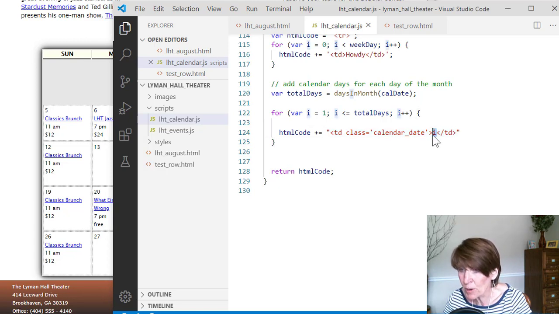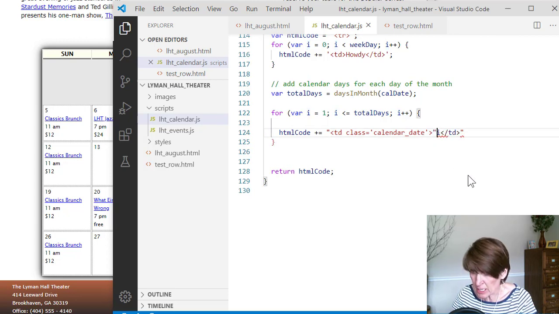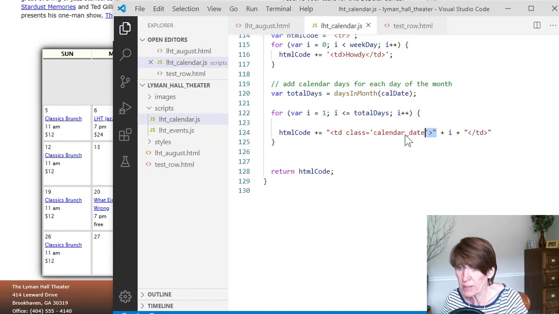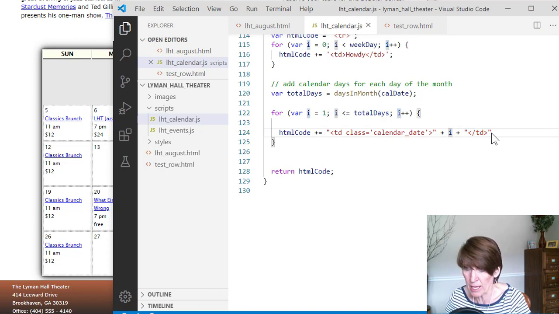But this i, we don't want it to just print i, we actually want it to print this variable. So for that to happen, we need to make sure it's outside of the string. We end the string here, use the plus operator to concatenate i, and then plus after it and open that with a string. So the part that stays the same is the opening TD tag and the closing TD tag, and what changes every time through the loop is the value of i.